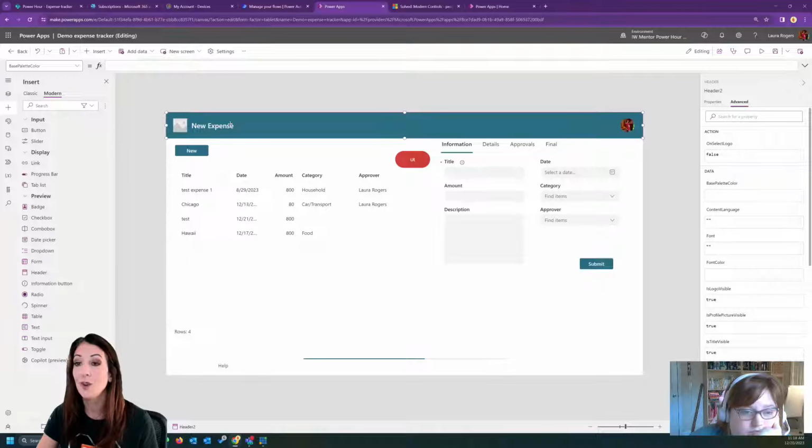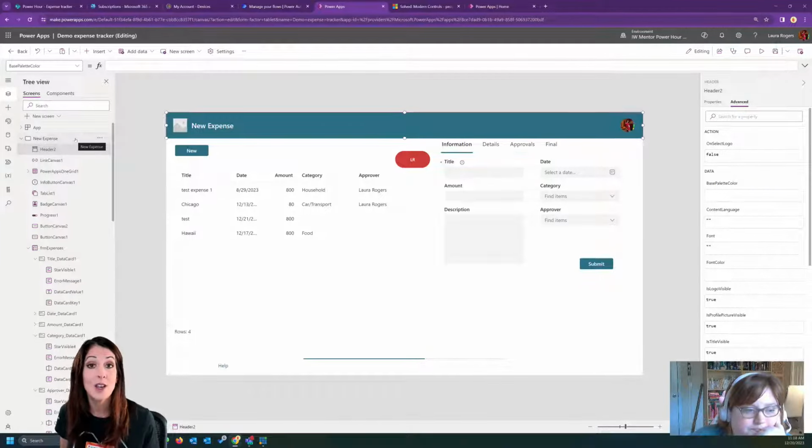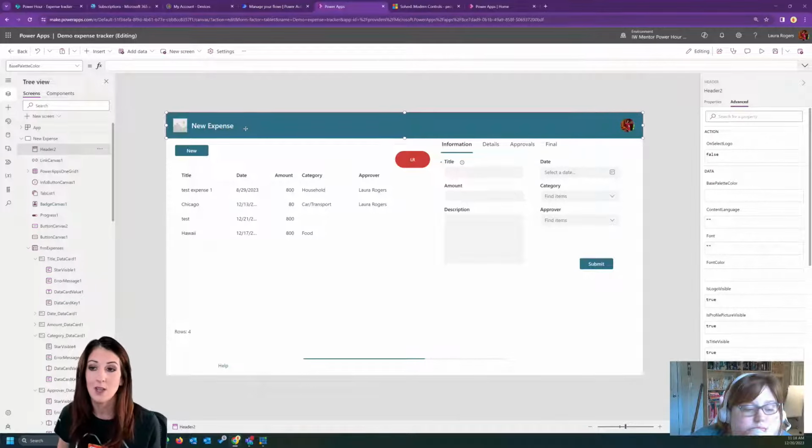So first of all, the words that are showing here, that is just the name of the screen. That's one of those really common things that people like to do on every screen, right, Joelle, is just have what screen they're on showing there. What I've done in the past is I've gotten the habit of using a mashed together word like SCR and the name of the screen. But if you like to use these headers, you could get in the habit of just naming your screens the exact words that you want to show on the header. And then it saves you a few clicks, a few steps.